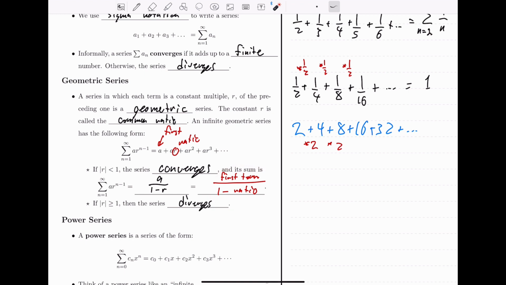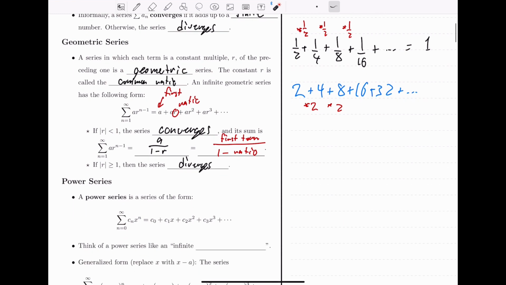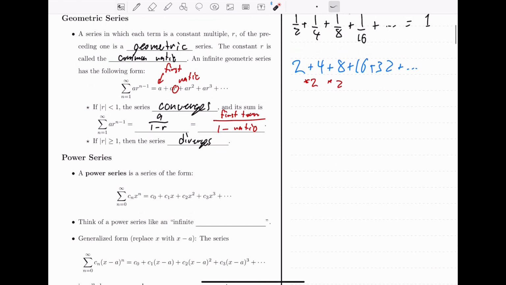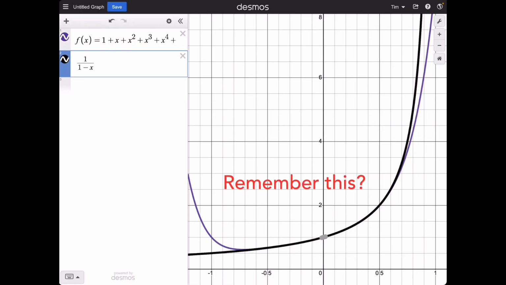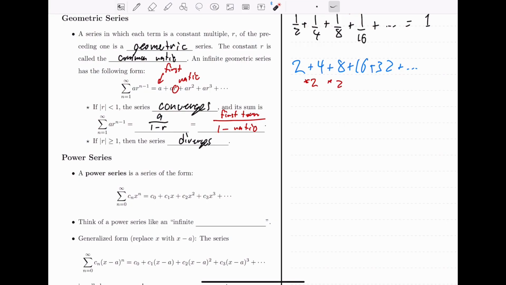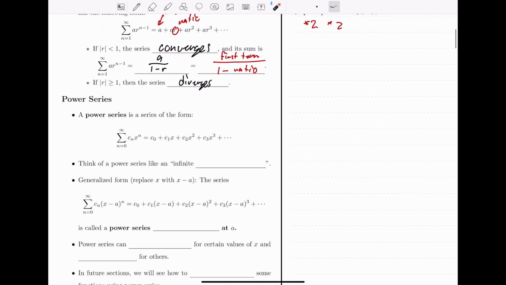In this video, we want to focus on the idea of a power series, and we're going to see a connection between power series and geometric series in one of the examples, and we'll actually see a connection back to the first example that we saw in Desmos at the very start of this section, and that will hopefully clear up some of the confusing stuff from that strange little Desmos visualization that we looked at. So what is a power series?